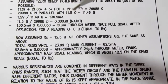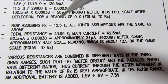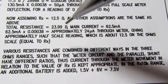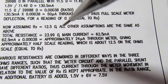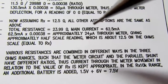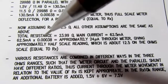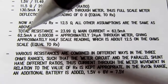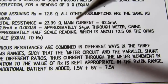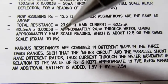Now we reanalyze it, looking at the meter scale, we see that the middle is approximately 12.5, not exactly, but close enough for this math, 12.5 ohms. All other assumptions are the same. Calculate a new total resistance, figure out the new current will be 62.5 milliamps instead of 130.5. And there's a certain amount of rounding off here. It's really got a lot more decimal points. It's the same ratio between the two branches, so we multiply the 62.5 milliamps by the ratio. We end up with somewhere in the ballpark of 24 microamps through the meter, which is an approximately half-scale reading, and the 12.5 is pretty close to that on the meter, so that makes sense.